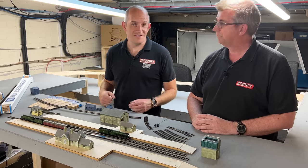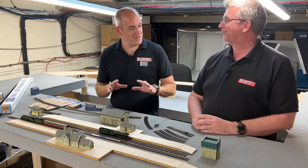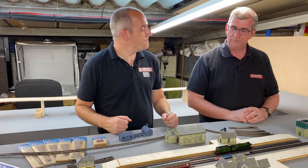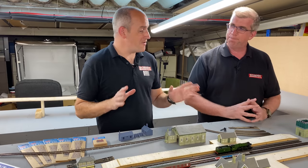I might be wrong, and you can correct me in the comments if I am wrong, by all means. But at the moment, I'm quite comfortable with the idea of this being pinned straight to the baseboards, and then being ballasted from there. I'm guessing the proof of the pudding will be in the eating on that score. It certainly will, yes. Either way, it will run very nicely.